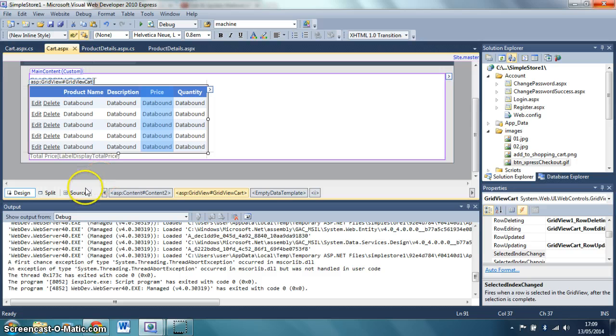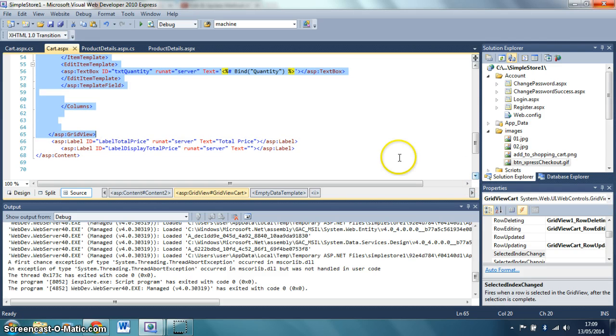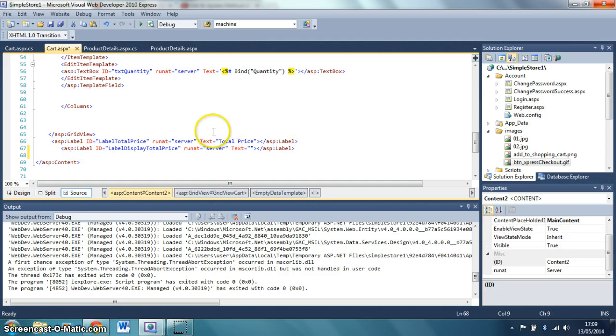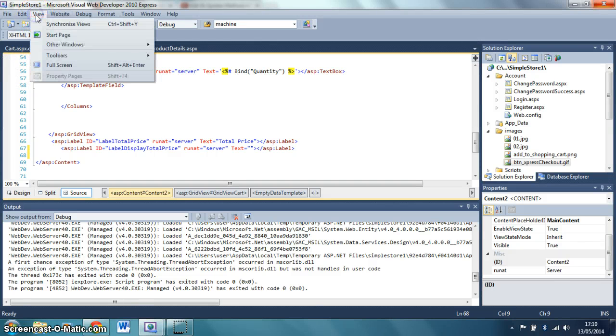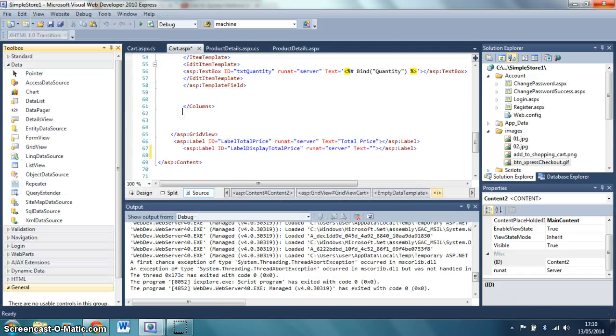So if you can click in the source and go beneath the grid view and beneath the label, depending on where you want it, you can worry about the formatting a bit more later, but let's just view the toolbox and add an image button in.